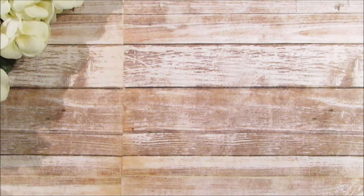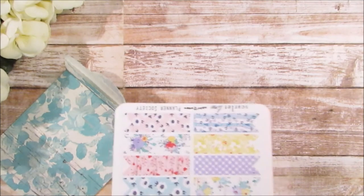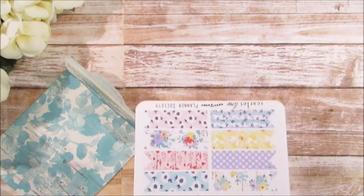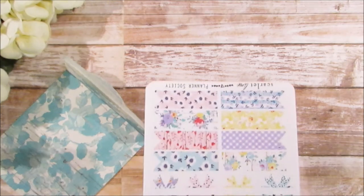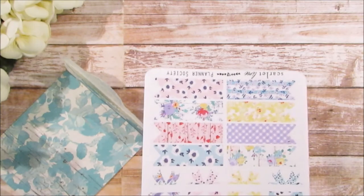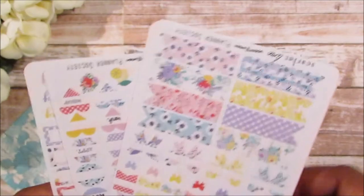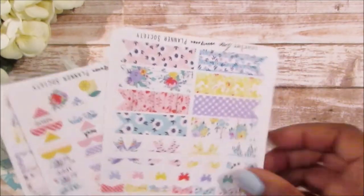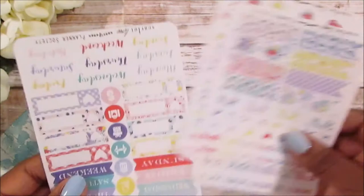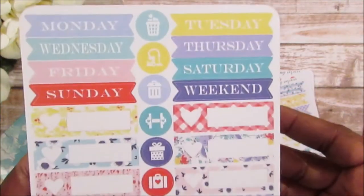And then the sticker comes in here. And I was a little skeptical, but I decided to get this because she still had openings for this after my draft already came out for the other stuff first. They come out separately, but it came out like weeks later. So that's why I decided to do this. It wasn't all at one time, which next time I know it will be all at one time. So this one, upside down, it's Monday through Saturday and the weekend, and some icon stickers.